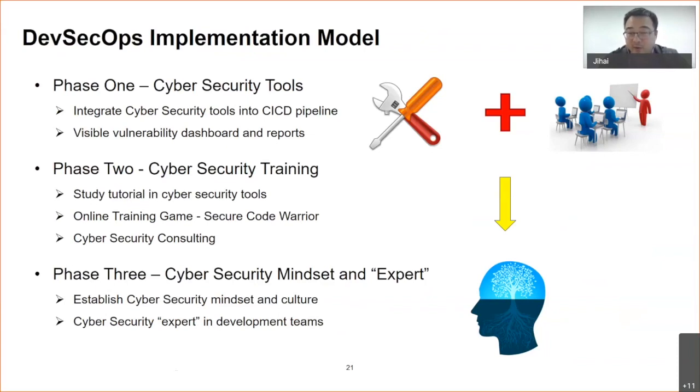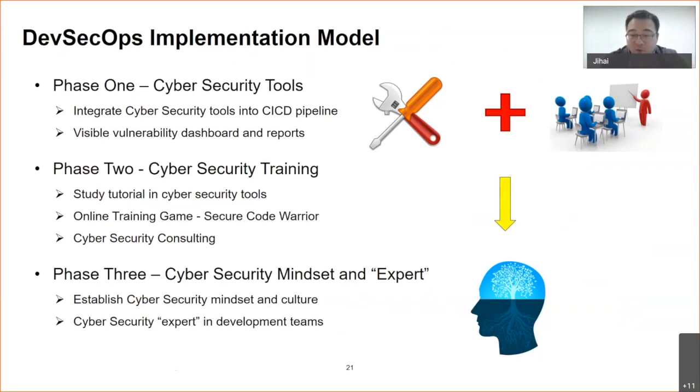Okay, so who fixes the vulnerabilities? The people. So then we go to the second stage. We need people to fix the vulnerabilities discovered at the early stage, so this is the reason we provide training to our people. There are different ways we provide training, and I will talk about this later in detail. So like I mentioned, at the first stage we introduce tools to help us find the vulnerabilities, and then we provide training for our people to be able to fix them.